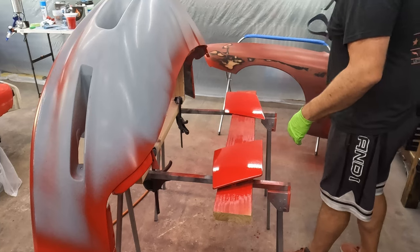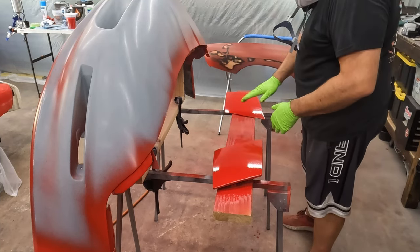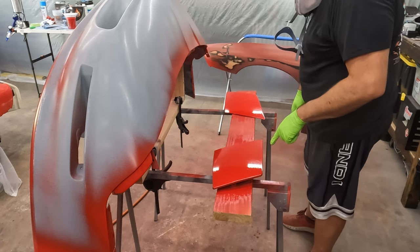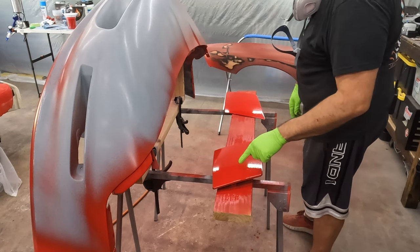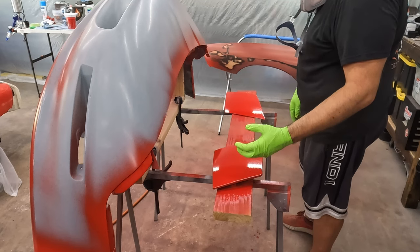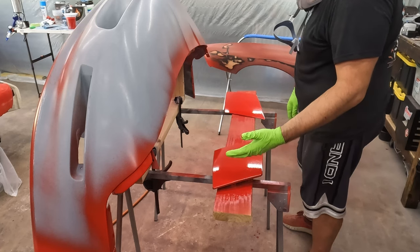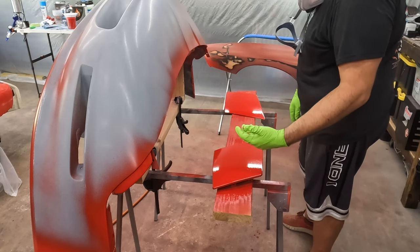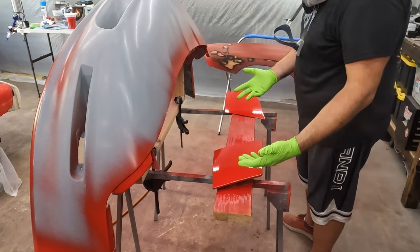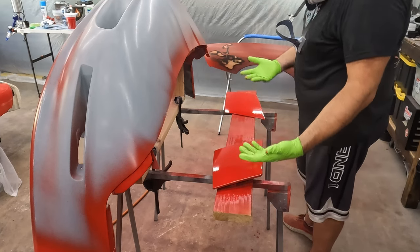These are the headlight covers. Color-wise, I'm okay with them. This one was already the original red. I was just top coating that. This was the burgundy one, and I can see some fish eyes where the burgundy's showing through. So again, it's probably too thin or too slow. Probably too thin. I don't know about the reducing. It seems awfully watery. What's the consistency supposed to be, guys? Like thick water? Or is it supposed to be kind of like paint?